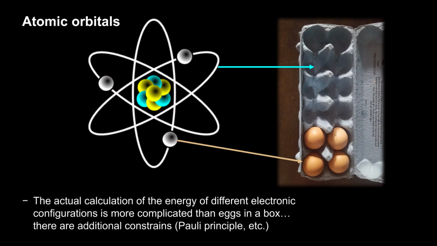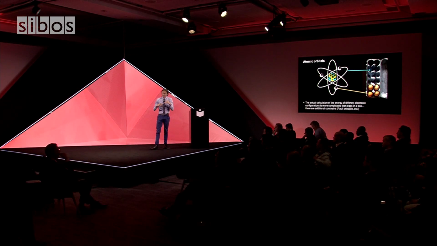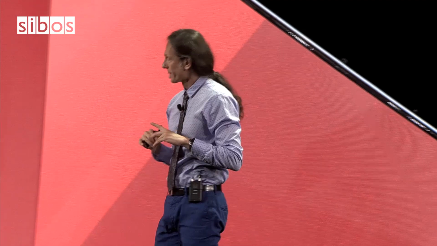So what you're trying to do when you do molecular chemistry and quantum chemistry is trying to figure out what is the configuration of electrons that has the lowest energy, so the one that is most stable. And so I hope that my little cafeteria example gave you a sense of how complex this is. There are so many different configurations, even just with a few orbitals, right?